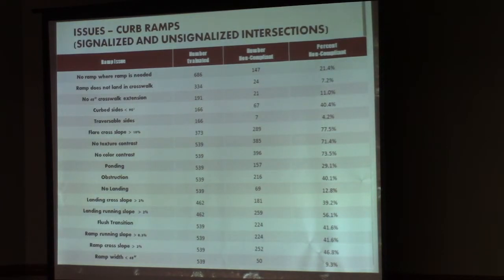There are the flares, although it's not a part of the accessible route, where you have a concrete section adjacent to a curb ramp, you need to have those flared sides. And in some cases, those did exceed the maximum slope requirements. So we went and evaluated those, documented those, and put that in a database, and then we're going to evaluate which ones actually need to be improved.